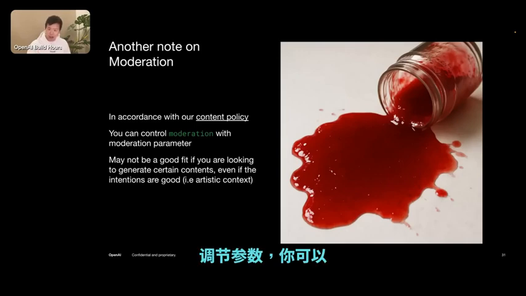There's a moderation parameter that you can pass in, but low is as low as it'll get, and you can fine-tune the sensitivity yourself as well. Even then, it still might refuse depending on certain generations, and thereby may not be a good fit for your use case if you are looking to generate certain types of content despite good intentions, for example, artistic contexts.